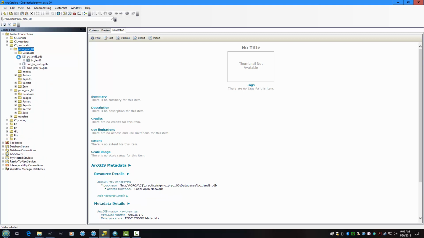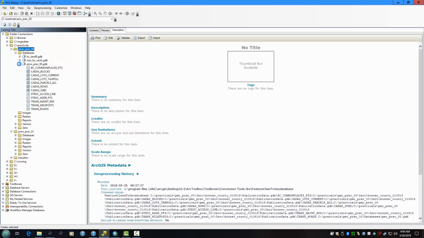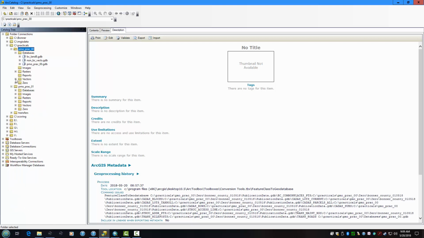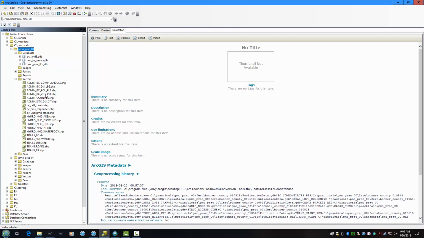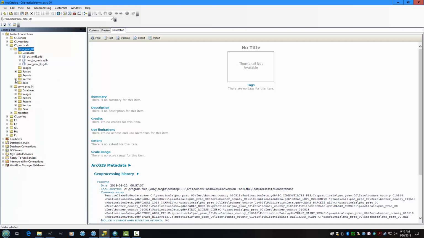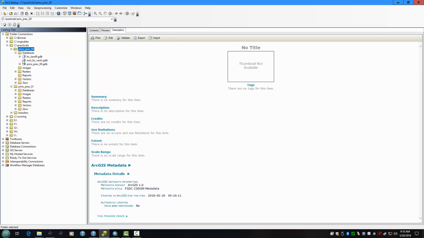And we've got the Landsat raster imagery again. Have a practical folder that I created by importing things from the existing Bonner County geodatabase. Whatever was in there, I've already got in here. I've also put in these vector shapefiles from the admin, hydro, point, and linear sets that you should have downloaded by now. I've also created this other geodatabase. I'm calling it non-Bonner County vectors. And we're going to do something a little bit different and special with this.